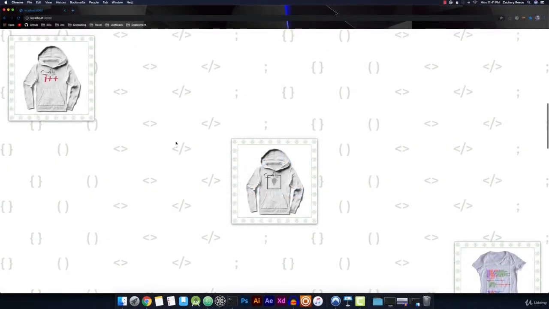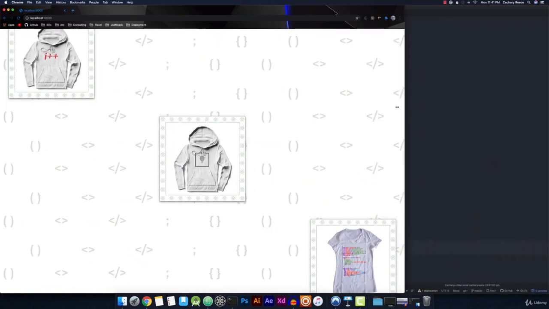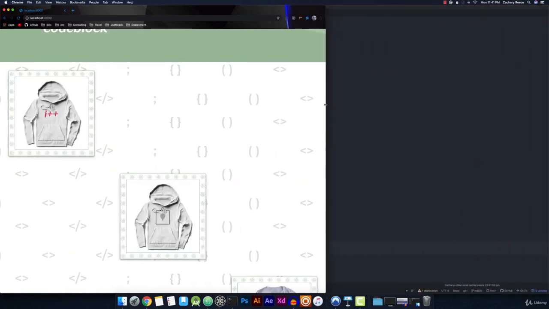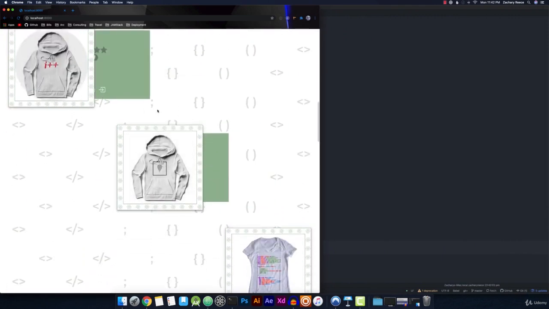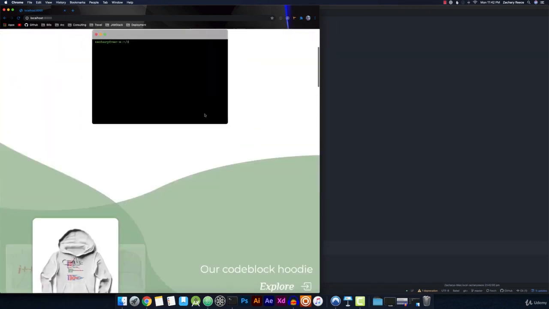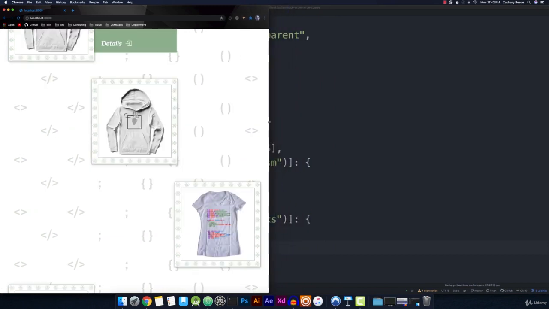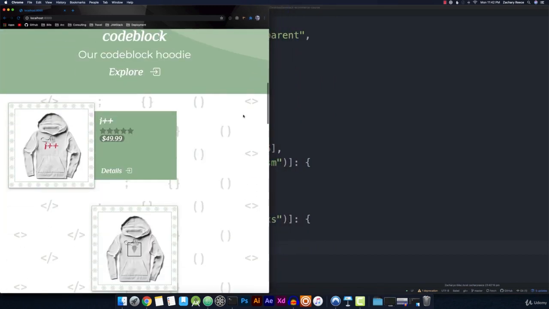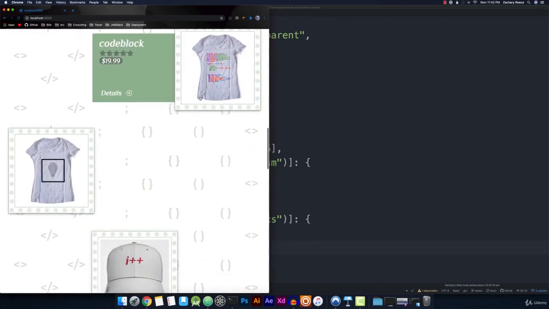Alright, so here is our featured products block. If we go ahead and start to shrink this down and resize it, it actually handles perfectly for most of the screen sizes. It still looks great here. Everything's aligning correctly. And let's see, we're still at our large breakpoint. So let's head down till we get to the medium breakpoint. Looks like we just did. And everything is still working really nicely.